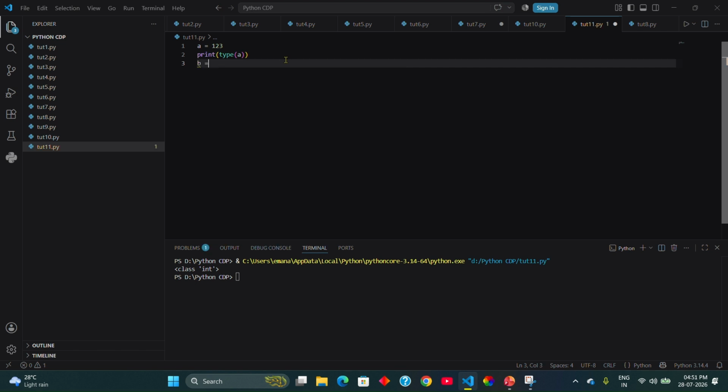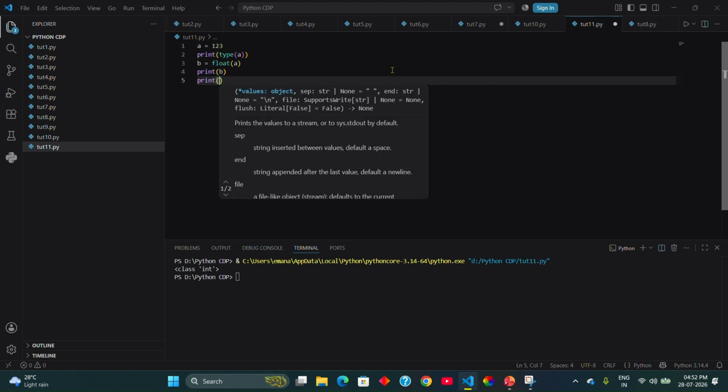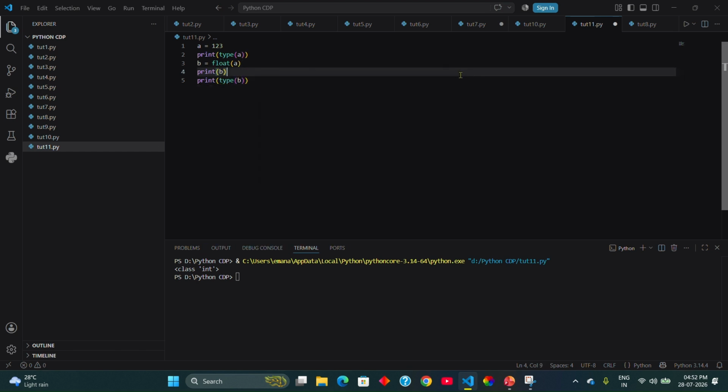How to convert it? b equal to float, bracket, we'll write the variable name. Then print b, print type(b). And commenting it for better understanding.